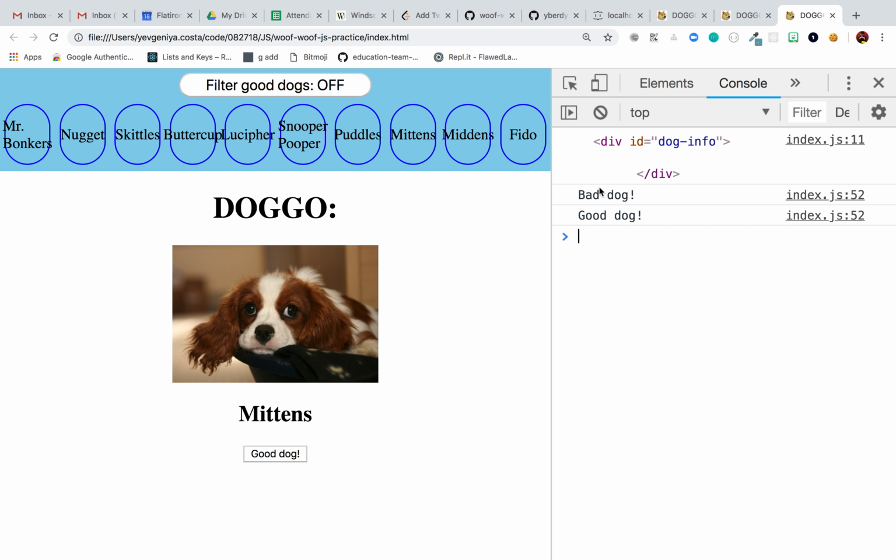I think there's a very simple one-line way to grab the word good or bad. You can do it using slice. Does anyone know? Steven knows. Wait, what is it?